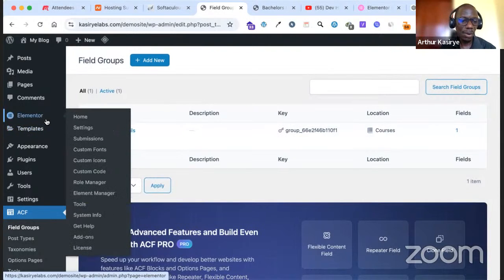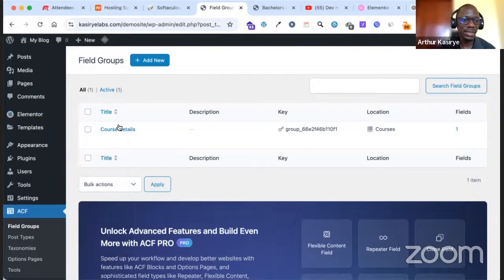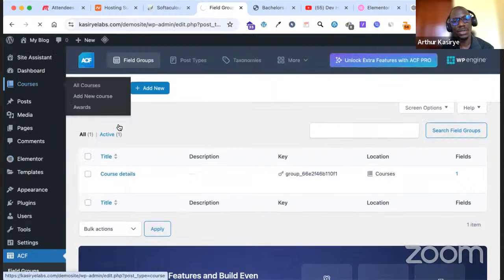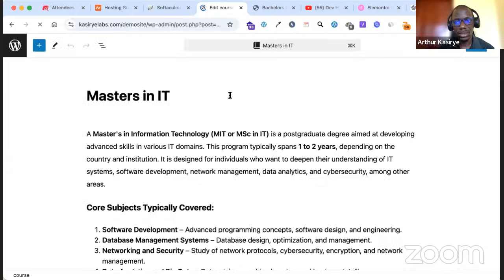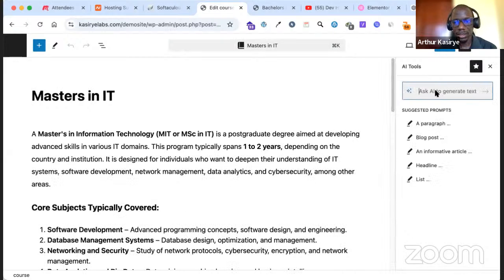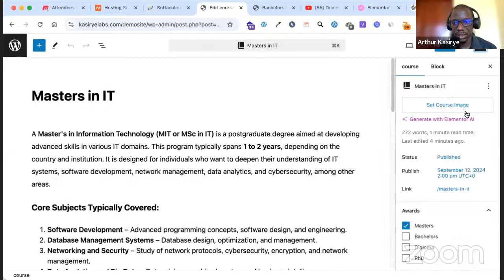Yeah, so our next phase will be how to display this content properly using Elementor. What I'm going to do is first set featured images for each of these master's and bachelor's degrees. Loading. So I can come to our menu and then set course image.